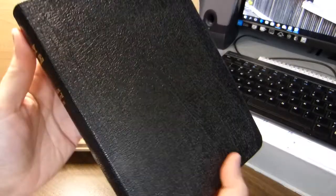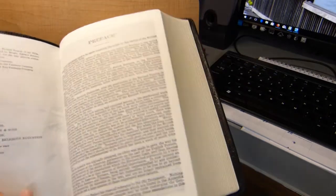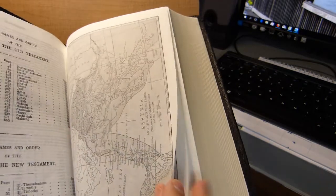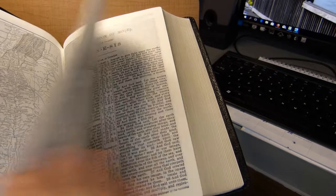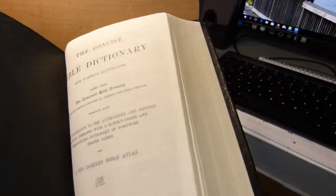The 1987 one was beginning to wear out, so I bought the 2009 one to take some of the wear off it. I must say I was a bit disappointed, because this is a thicker but tougher leather — only genuine leather, not top grain. There's only one paste-down page of heavy paper, and there's no sewing. Instead of color maps at the back of the book, it has three poor-quality black-and-white maps at the beginning, and at the back of the book — no maps at all; it ends with the concordance. This 2009 one is proudly printed in China.